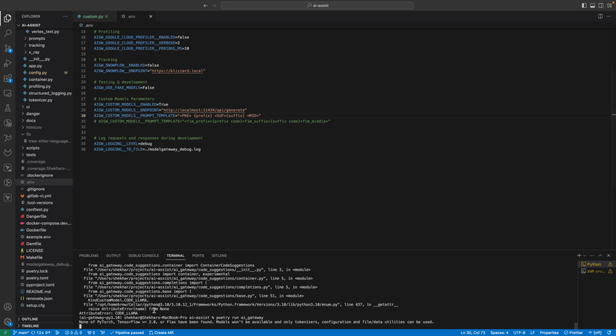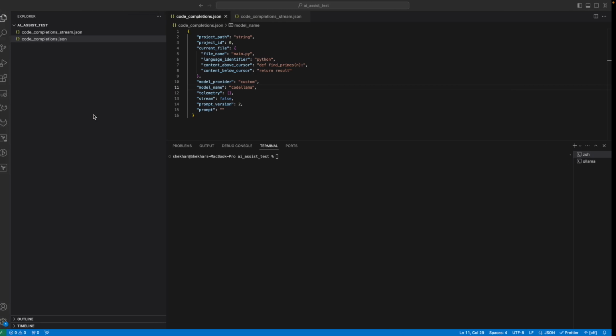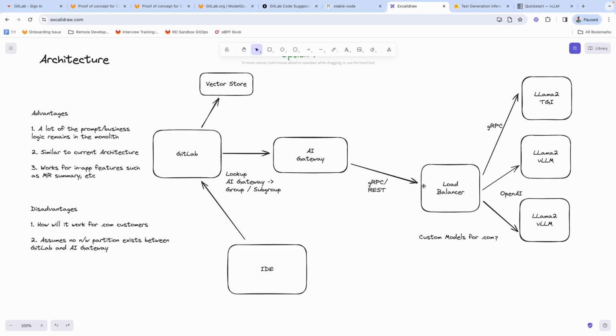I think that's all with regards to this. One more thing: there are 2 more config parameters that I was thinking of adding here. One is backend authentication. We need to figure out how AI gateway would authenticate to the backend servers, right? So what is this authentication mechanism going to look like? That obviously also needs to be defined. And second is, what is the API contract going to look like? Hopefully it should be a standardized contract.